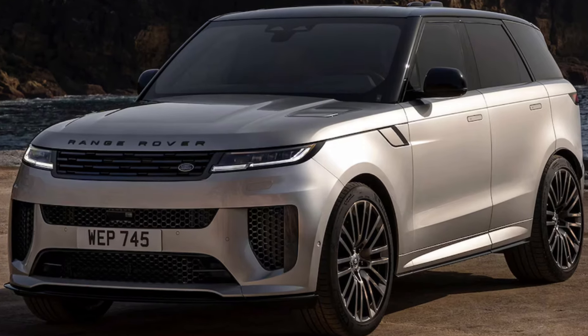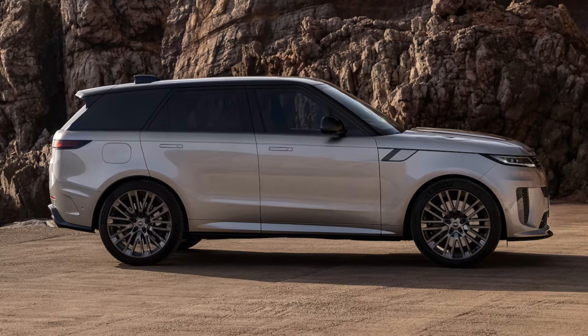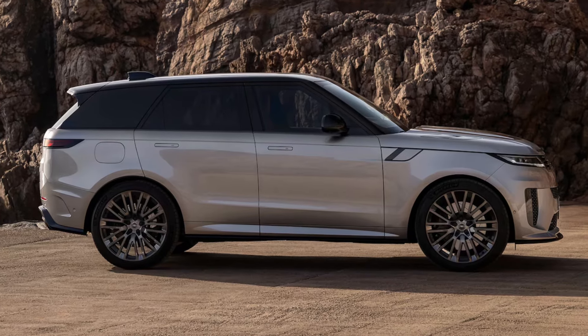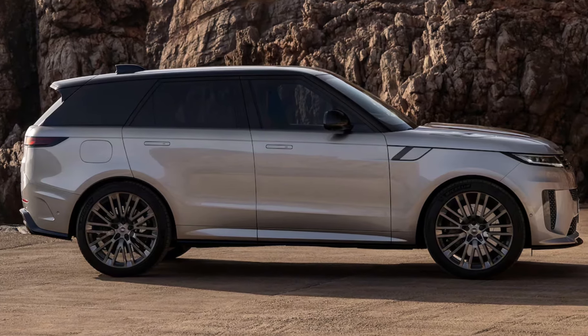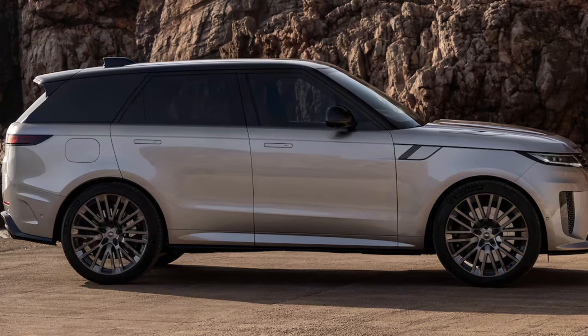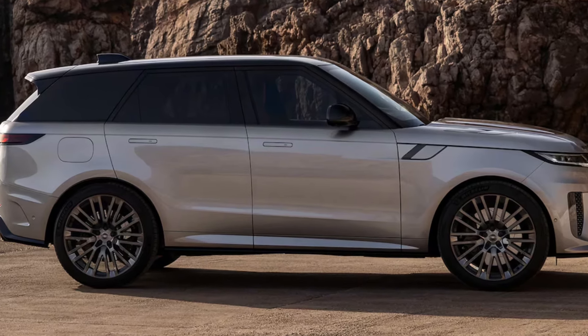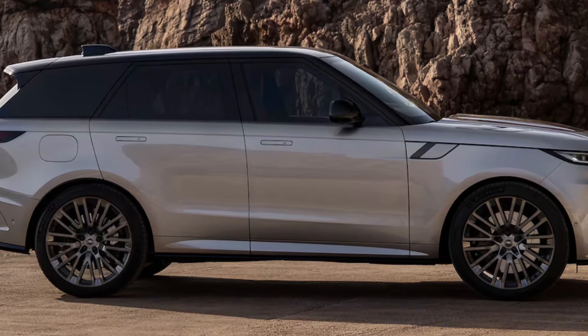While you are waiting, we can tell you what you can expect if you decide to join the queue for a luxury SUV designed to offer comfort and refinement in everyday driving, the off-road chops you expect from Land Rover, and the track performance of a vehicle with a 4.4-liter twin-turbo V8 pumping out 626 horsepower and 553 lb-ft of torque.